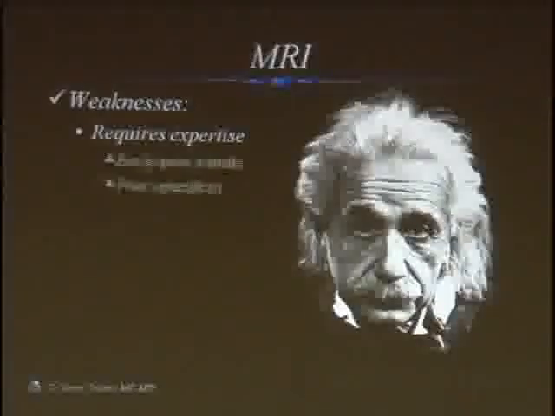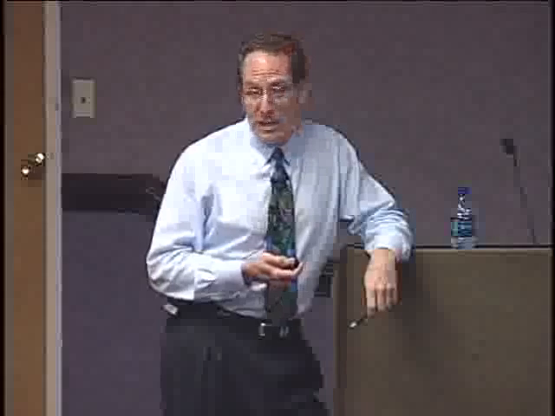So, what are the weaknesses of MRI? Well, number one, you got to have somebody who knows what they're doing. That's a real problem, and that's part of why in the early results time for breast MRI, we had really bad results, and we had pie on our face, and it looked like it was never going to evolve into anything powerful because too many people started to flex their muscles about knowing how to read it, and they didn't. Now it's much different, and you got to go to places that have thousands under their belt before you're going to really start feeling comfortable about knowing that the result is accurate.